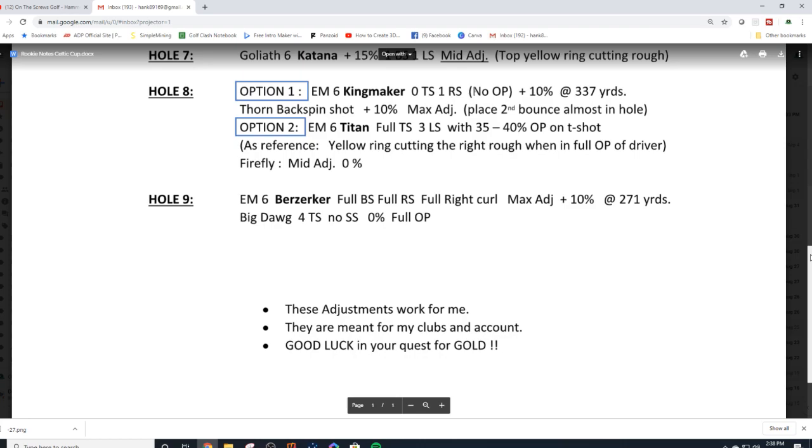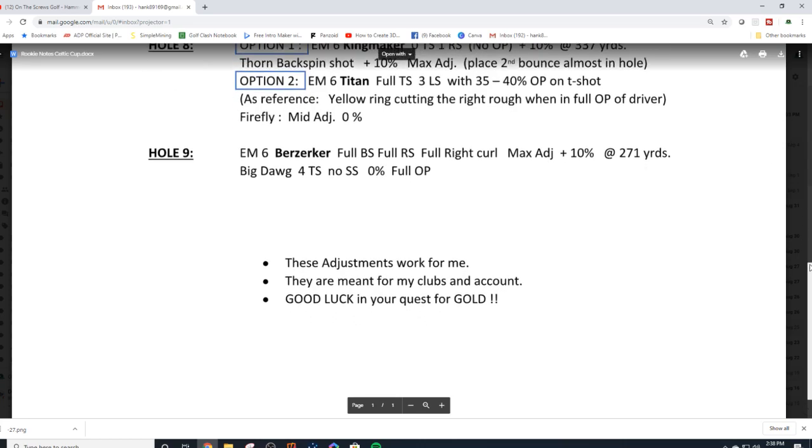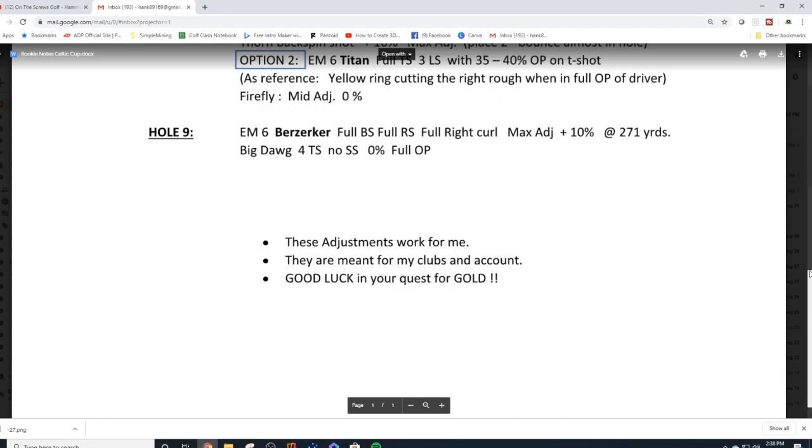Now, hole number 9, our final hole of the day. Extra Mile 6, Berserker. What we did was, again, you really have 2 options here. You can bounce it into that thumb, or you can fly it over there. I was bouncing it the first time, and I just didn't like it. So now I'm flying the Extra Mile 6 all the way out into that thumb on the right-hand side, and I'm going full backspin, full right spin, full right curl, okay? And then we're doing a max adjustment at 10%, and as you do that, you're getting to 271 yards when you hit it perfect after you adjust for the wind.